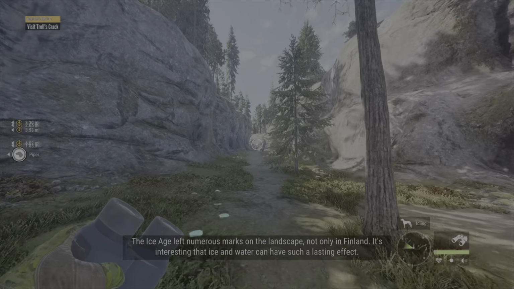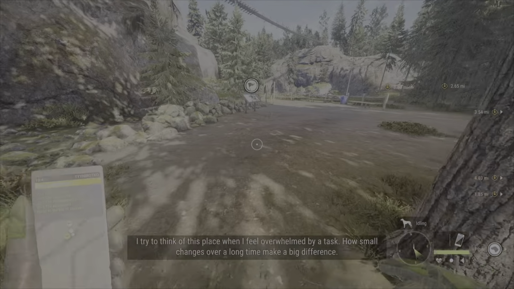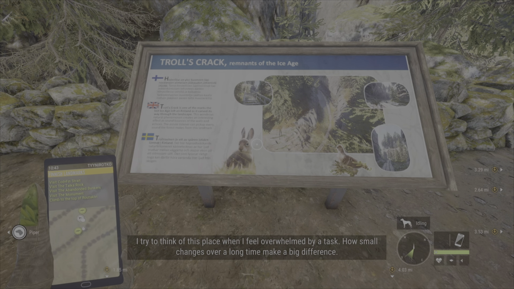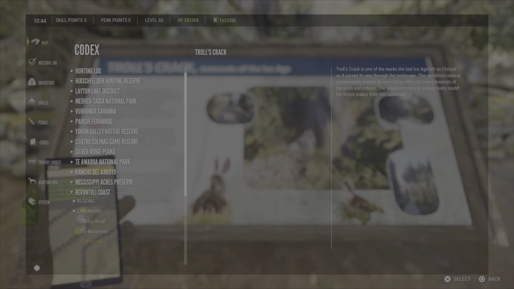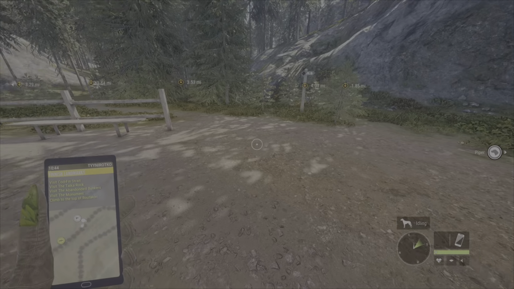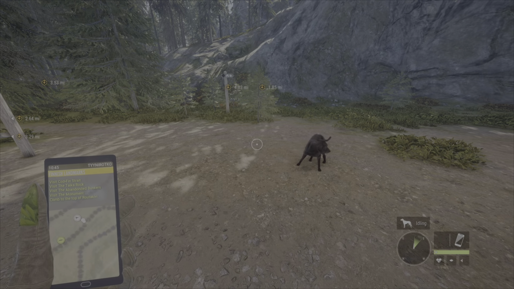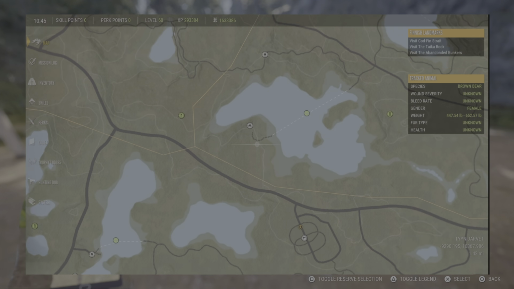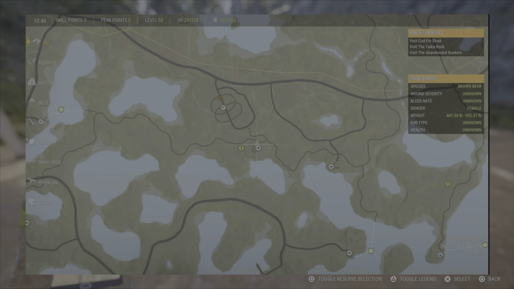The Ice Age left numerous marks on the landscape, not only in Finland. It's interesting that ice and water can have such a lasting effect. I try to think of this place when I feel overwhelmed by a task. How small changes over a long time make a big difference. If you just try to be 1% better today than you were last week, eventually you will reach your goal. Trolls kettle, trolls crack. Alright. Is it 1, 2, 3, 4, 5 left? 185 will be next. Right there, I guess. Okay. Spawn in down here and go to that one.